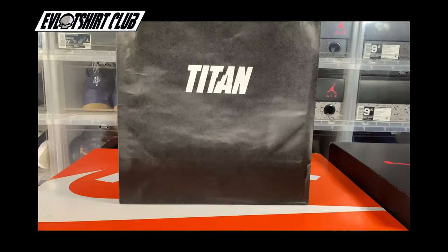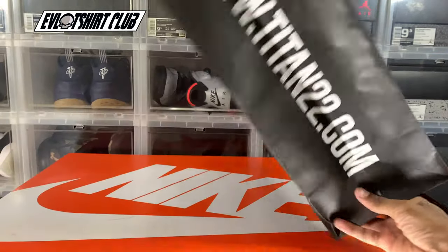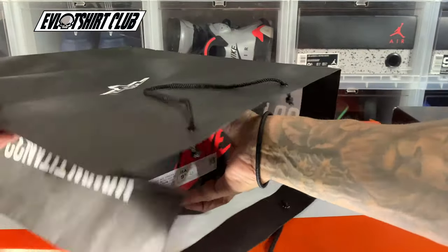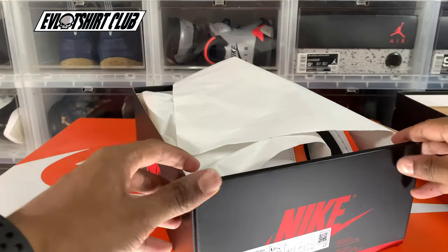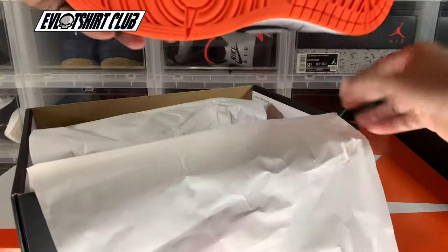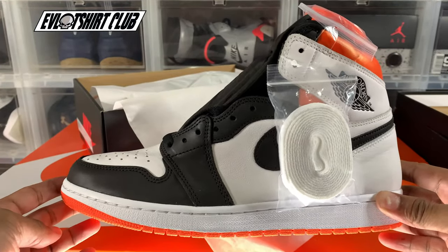We also have face masks — pick that up as well. I picked this up from Titan 22, be sure to check them out. I actually won my first raffle from Titan 22; until this occurred I didn't think it was even possible, so yay me. As you see, it comes along with the standard AJ1 box — I'll show you later what my opinion is on what kind of box should have come with. Plain paper here, nothing special.